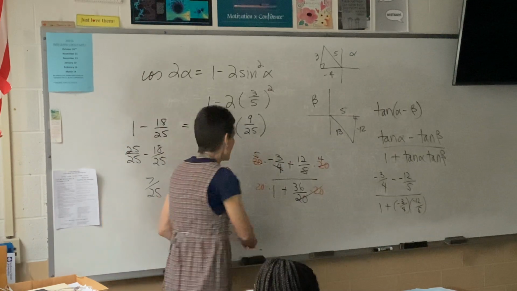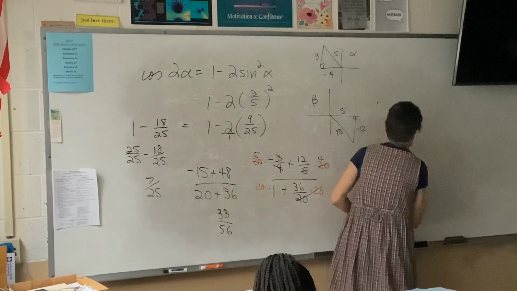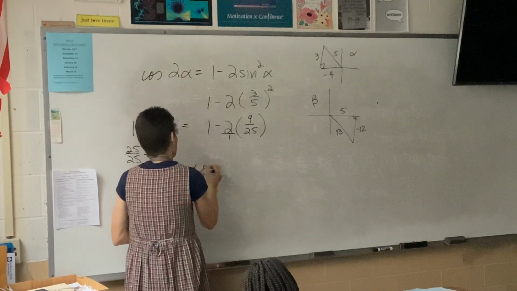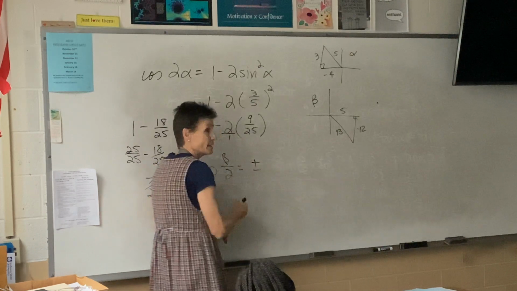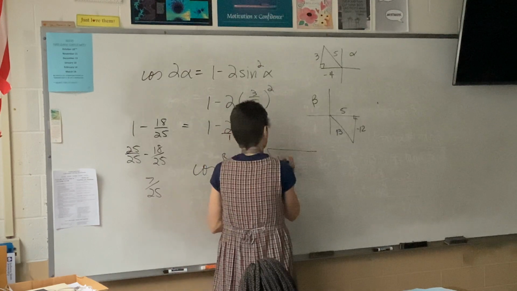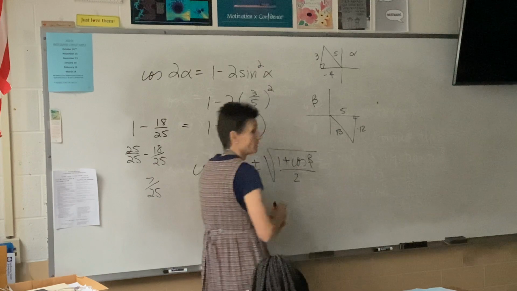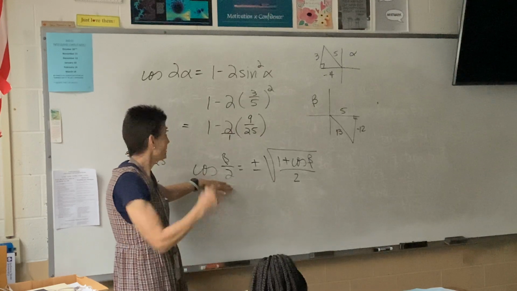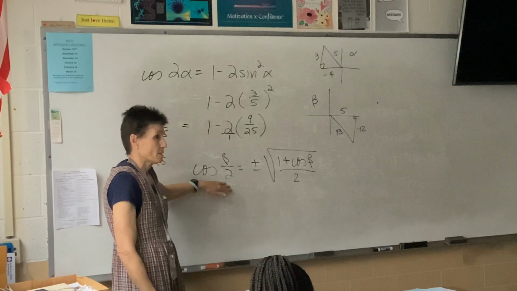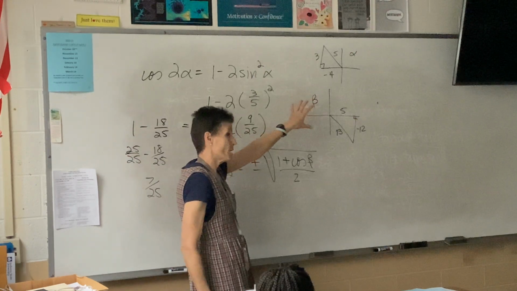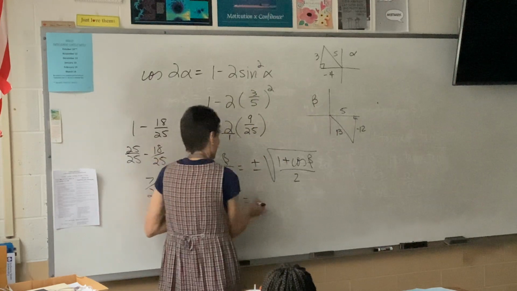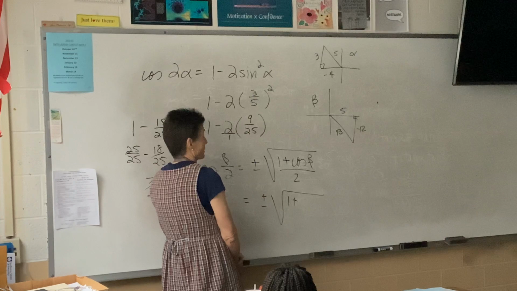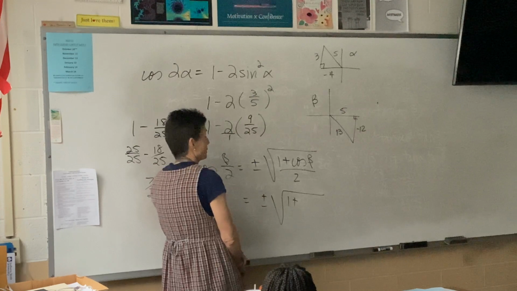All right, last problem. Cosine beta over 2. All right, what's our formula for cosine half angle? Plus or minus square root of 1 plus cosine over 2. Again, there is nothing to understand there. Here's the problem. Find the formula on the sheet. Now, pick your numbers from your picture and plug them into the formula. So plus or minus, what's the cosine of beta? Oh, 5/13. 5/13.